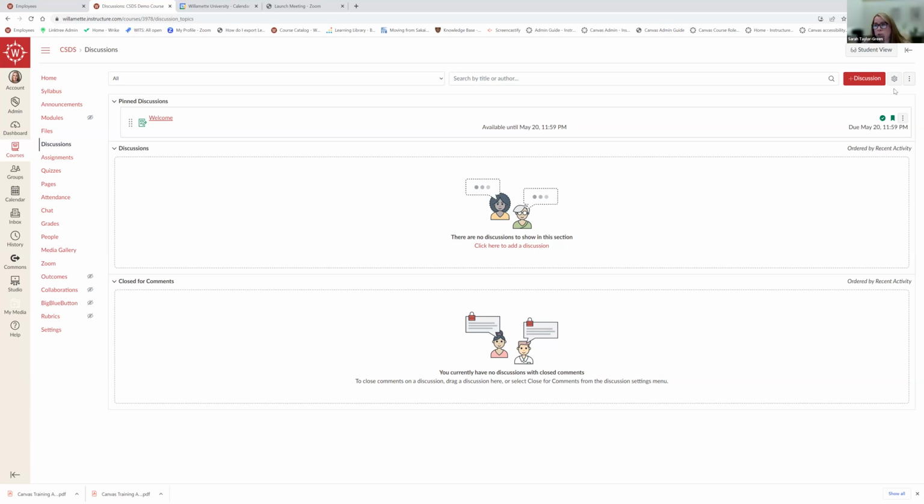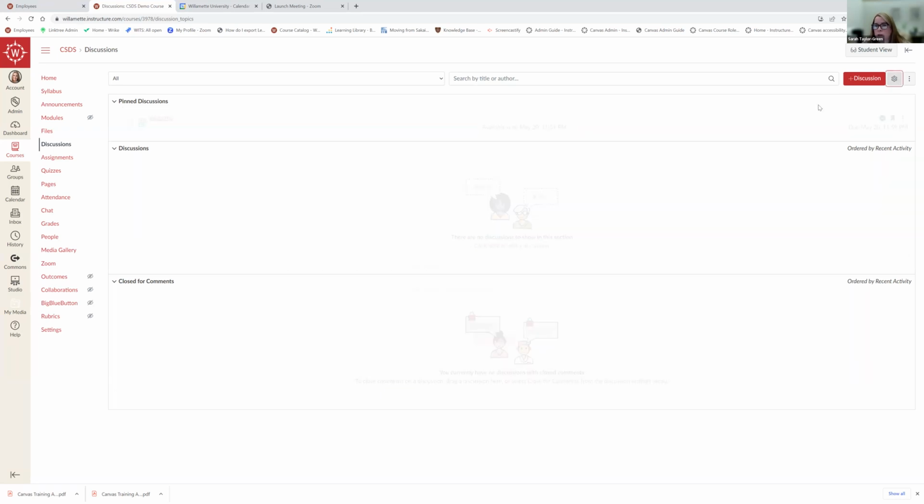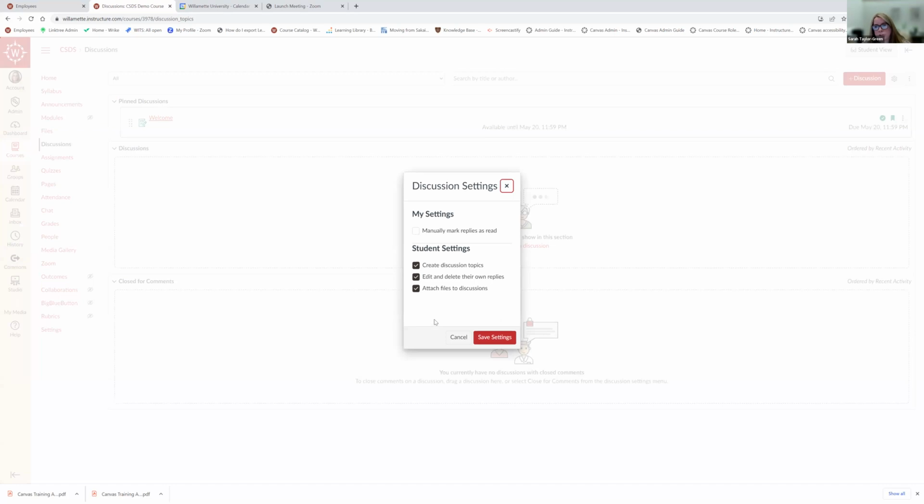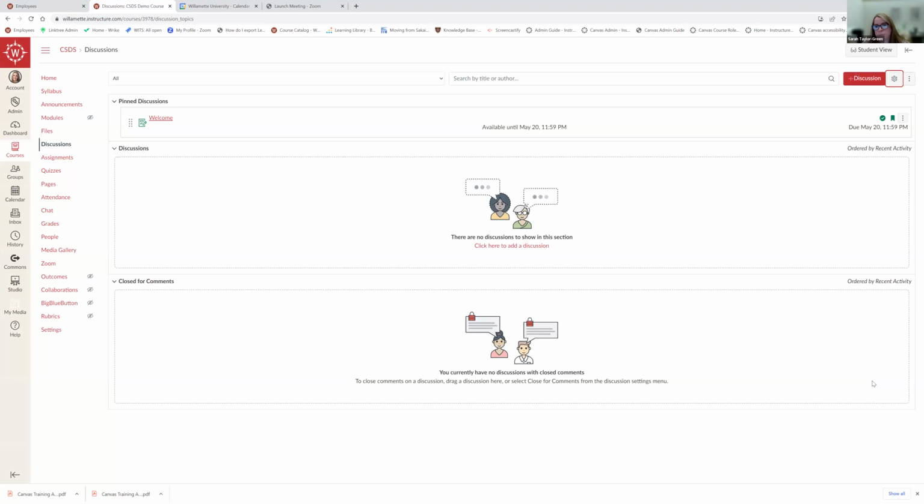But if you want to turn off the option for students to generate their own discussion thread, then you would click here, and the student session settings, right now it says create discussion topics. If I don't want students to do that, I need to unclick that and save settings. So that's good to know.